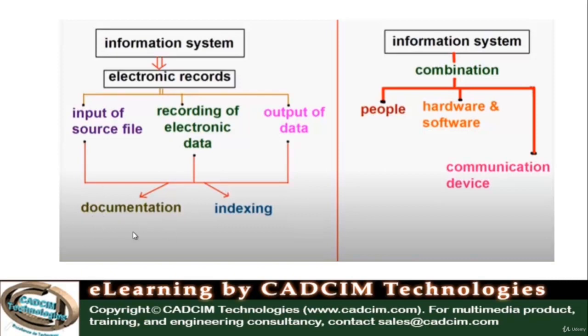Now, after processing and documentation is done, we come to indexing. In indexing, take for example a book. A book contains an index. Index basically tells about the page number of the content that we are searching for. Similar is the case of data. The data may contain multiple tables and multiple outputs of data. So with the help of the index, we can find the particular table that we are searching for.